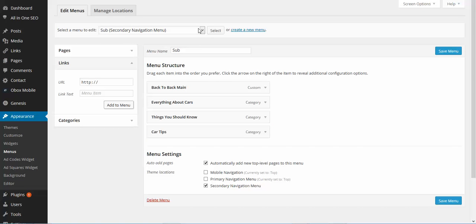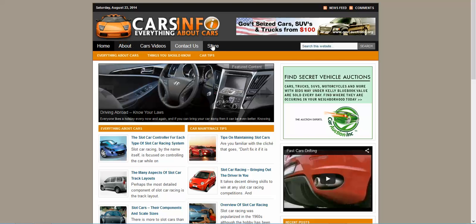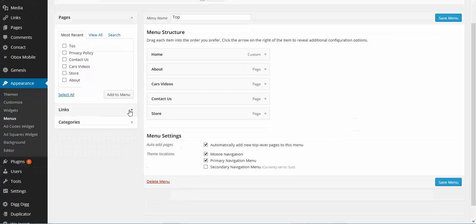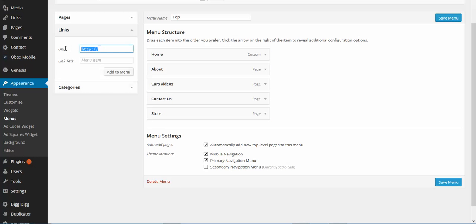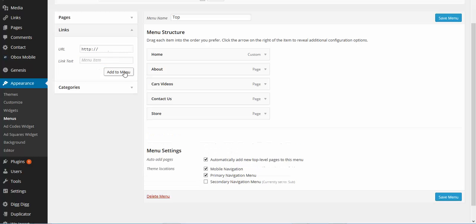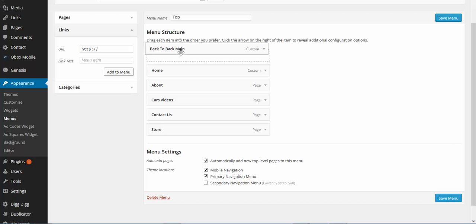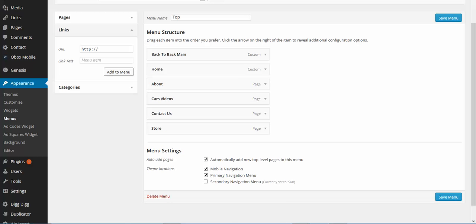So what I'm going to do is up here I'm going to select the top menu. Okay, I'm selecting this menu and I'm going to put the backlink here. And I'm going to bring this back up here at the top because I really want it to be right here, I think.